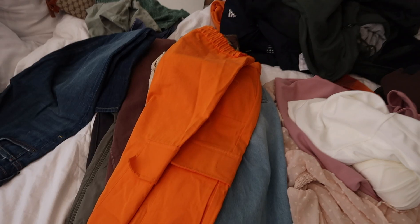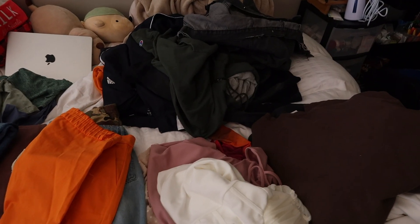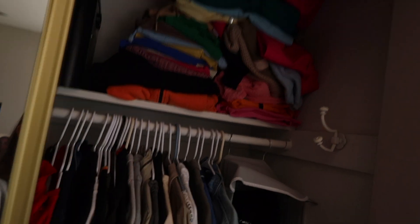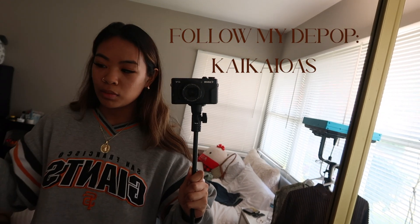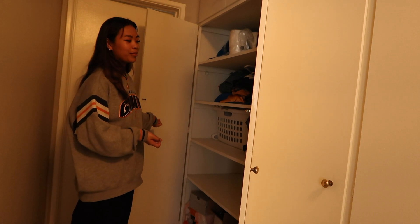I have a lot of pants, jackets, and tops. Here are the pants, dresses, sweaters or cardigans, heavyweight jackets or hoodies, and these are all tops. I'm also selling these hats. I also have more clothes that are already listed on my Depop and no one wants to buy them — I'm learning that you just have to be patient with Depop.